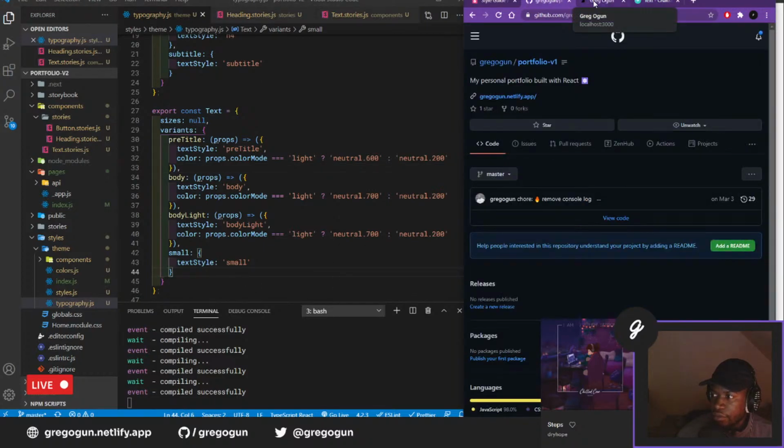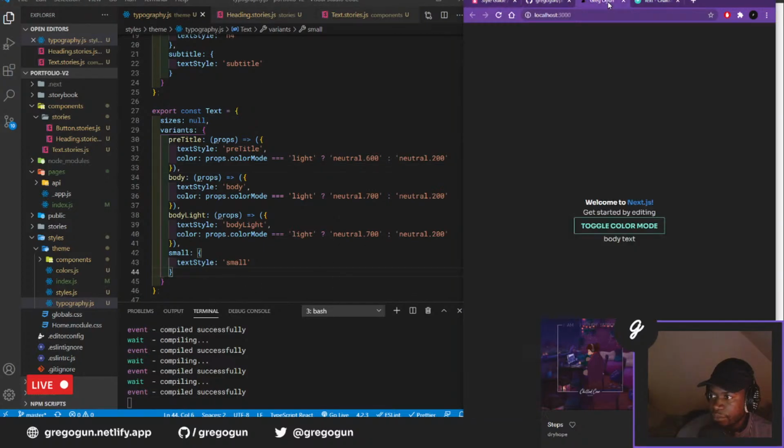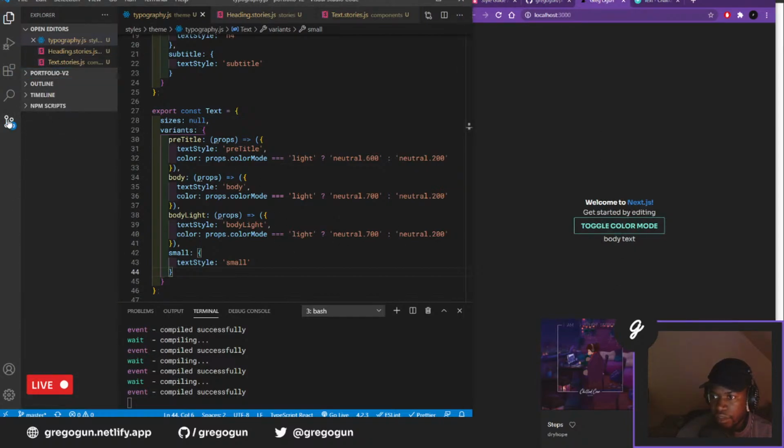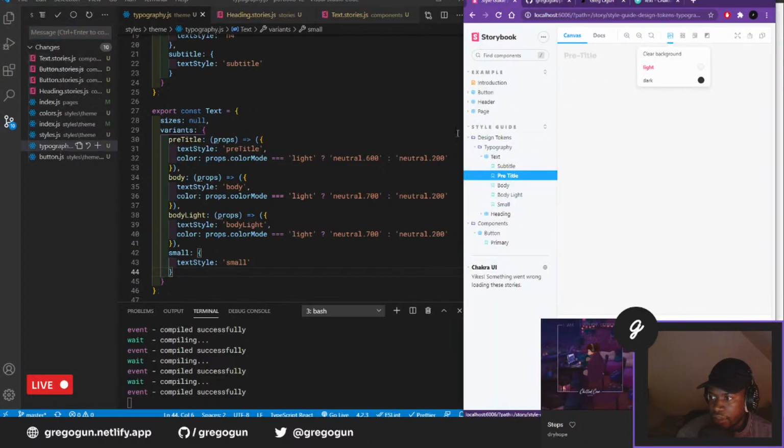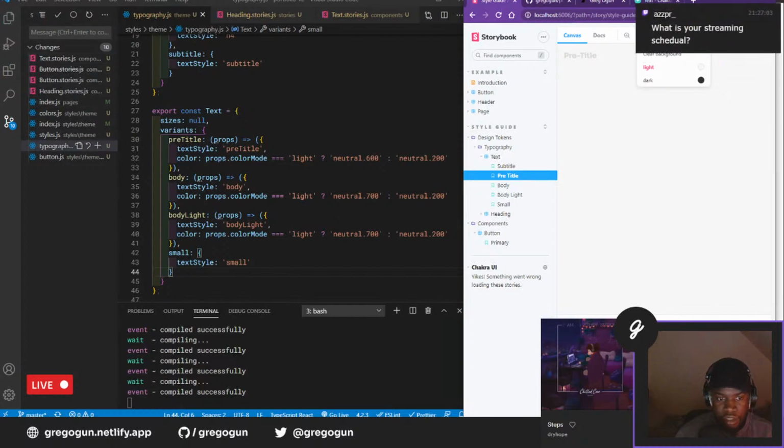Right, so we're all good with all this stuff. So what I'm going to do now, I need to start committing some stuff, and then I'm going to start splitting out the branches.